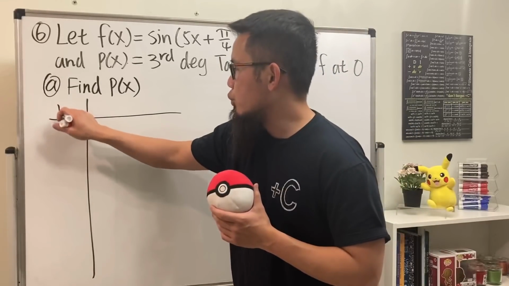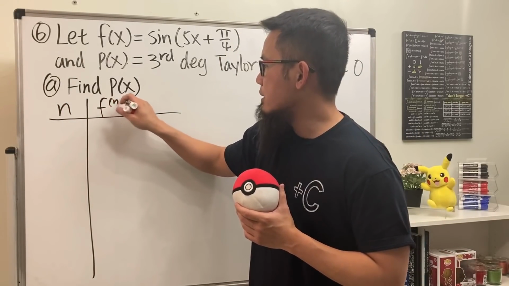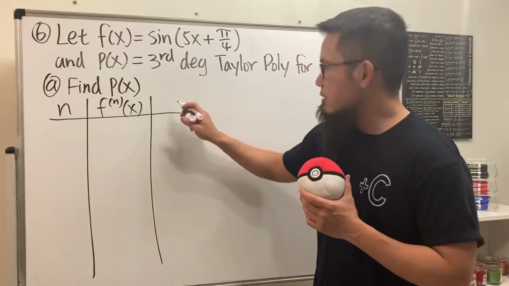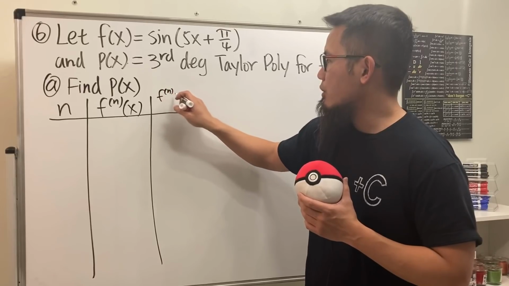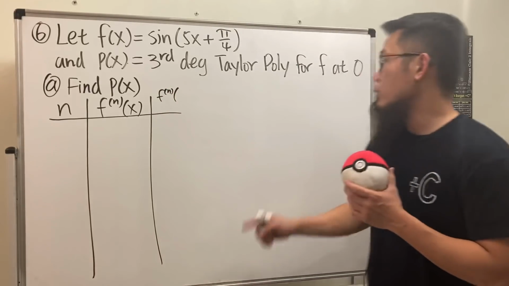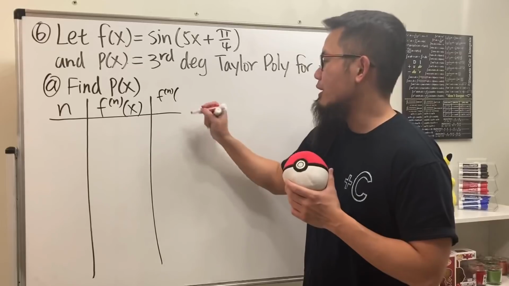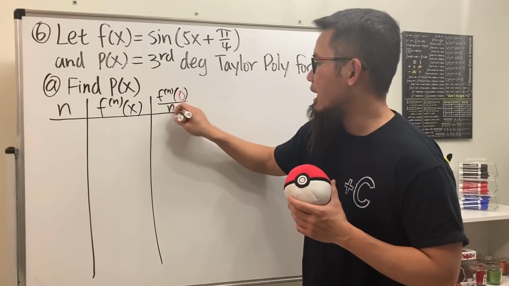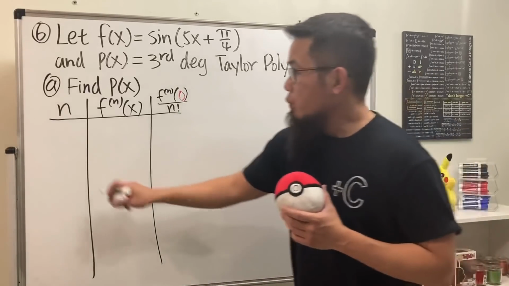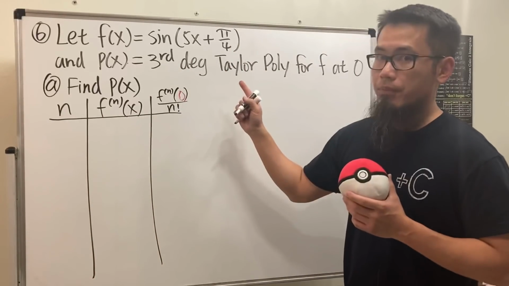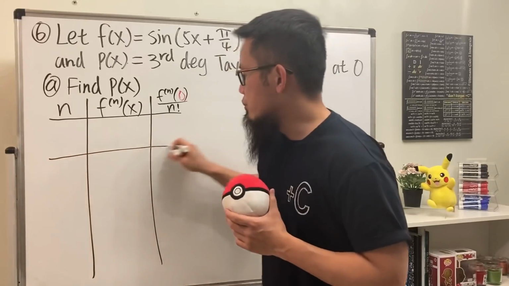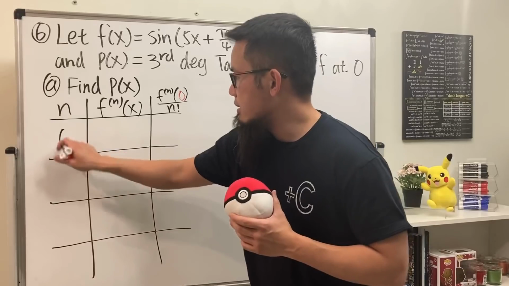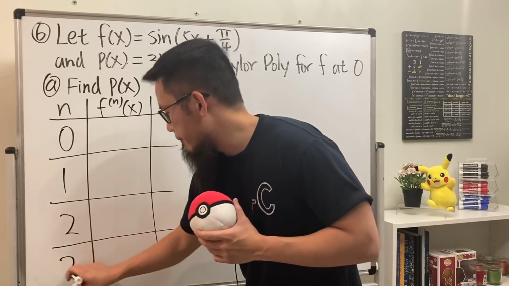So let's make a table to organize all our computations. So we have to differentiate this a couple times. And the last column is the Taylor formula. So let me just put that down. And we know the center is at 0, so I will just put down the 0 right here. And then don't forget we still have to divide it by n factorial. And we just want the third degree, right? So we will just go to 3. So let's see, 1, 2, 3 lines, and then n start with 0, 1, 2, 3.